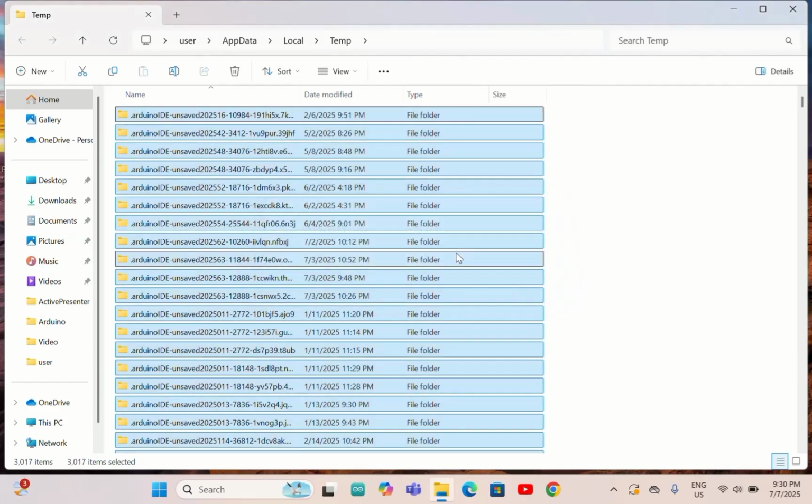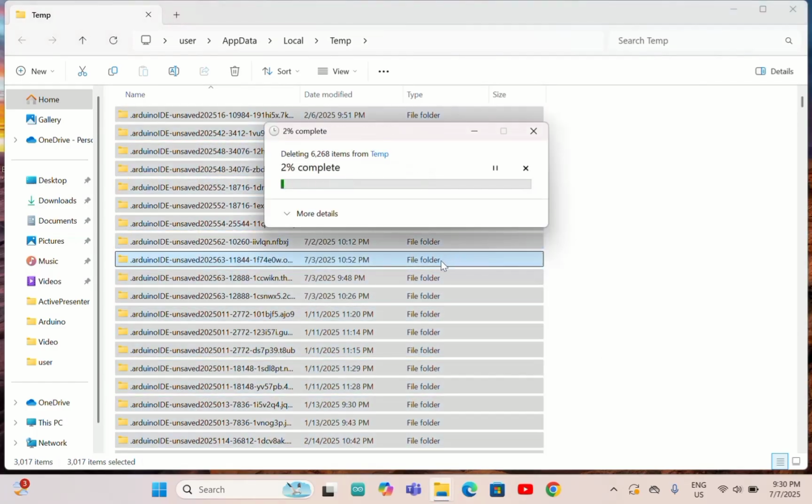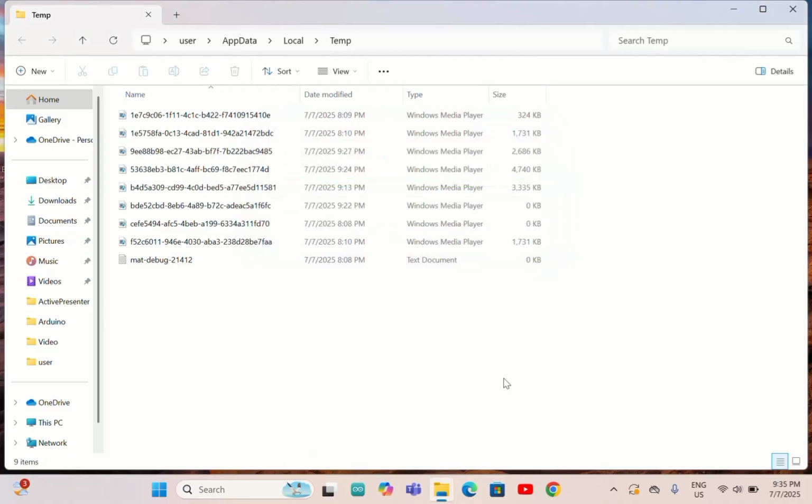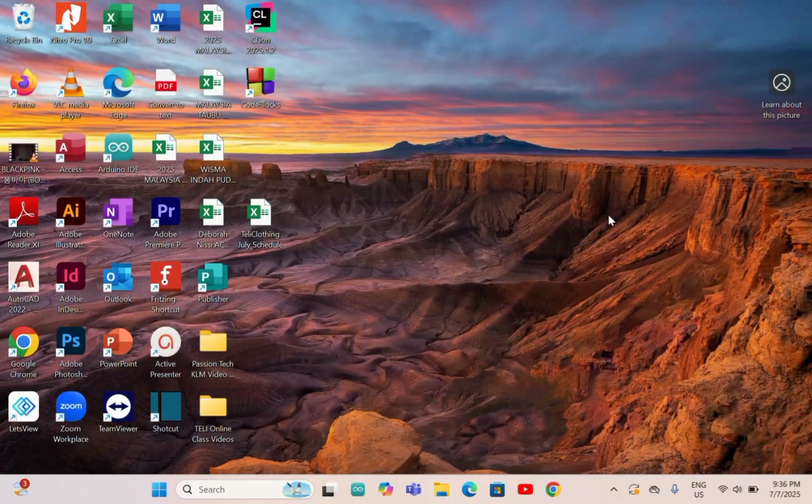Yes. Some of the files will not be deleted, but you can leave those files. It's no problem. And this will make your computer much faster.